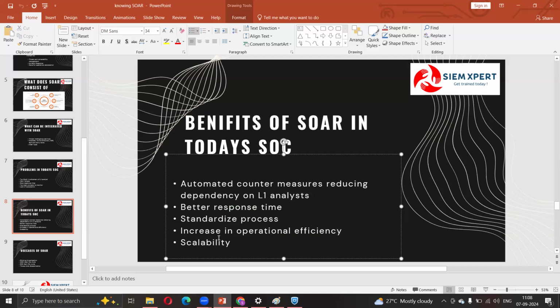And again, scalability. For example, let's take firewalls, where you have to block an IP on a firewall. If you do not have a management console, then you have to log into one firewall, then another firewall, then another firewall, then another firewall. But with SOAR, you can integrate all those firewalls into your system, and with one command, the IP would be blocked on all the systems. So you can scale your system to the extent you want to.